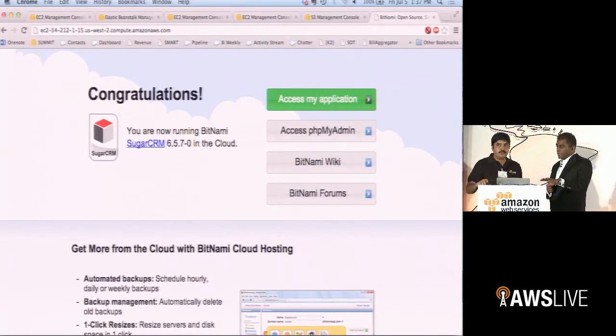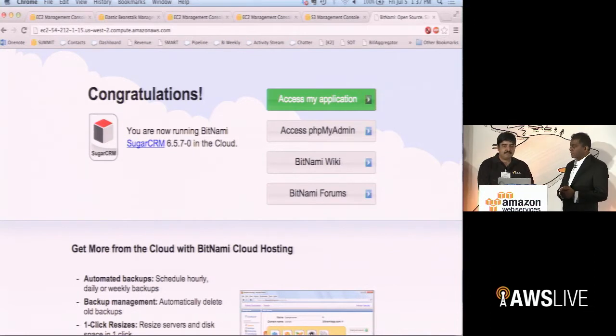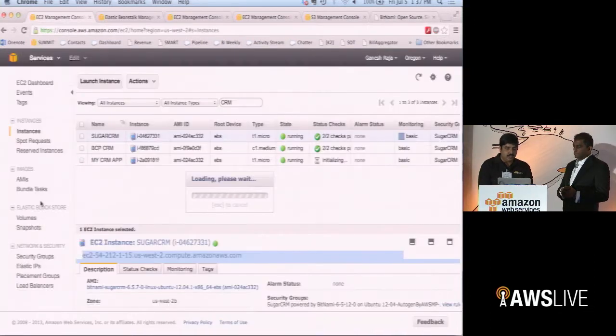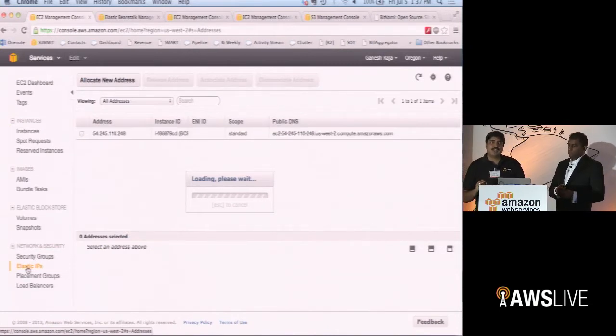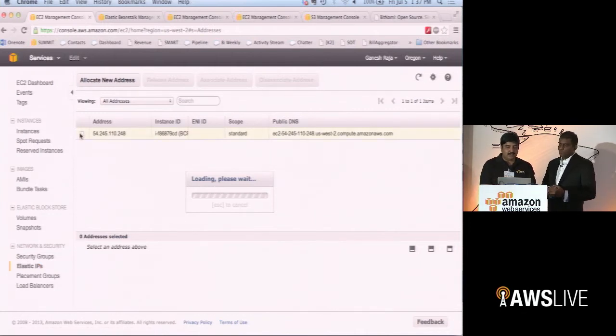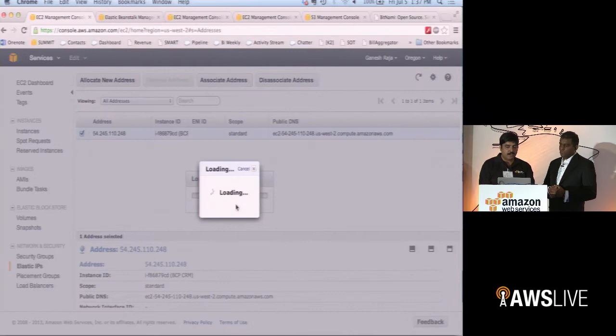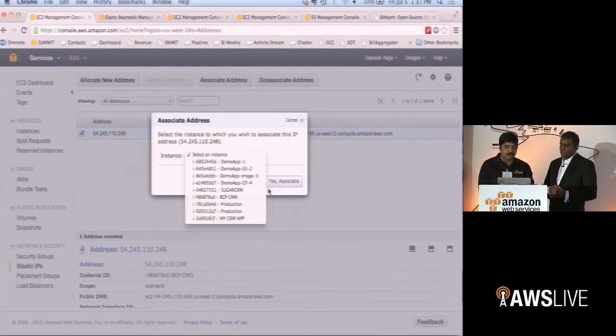That's great. I really like this, but the URL is a little bit of a challenge to remember. I'd love to have something like a 12-digit IP address that I could fix to it. Yeah. So let us quickly look at the Elastic IPs. That is another building block that AWS provides. Elastic IPs are public IP addresses that we give you free of cost. As long as you use these IP addresses, we don't charge for them. So I'm going to allocate the IP address to this.